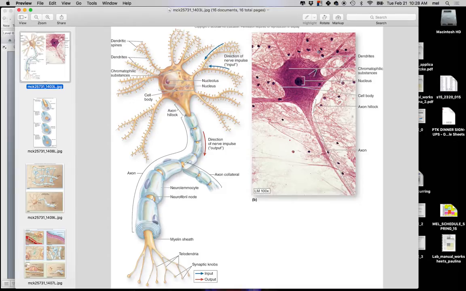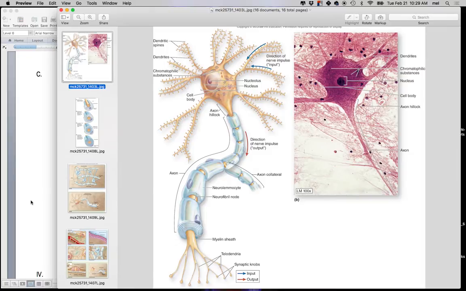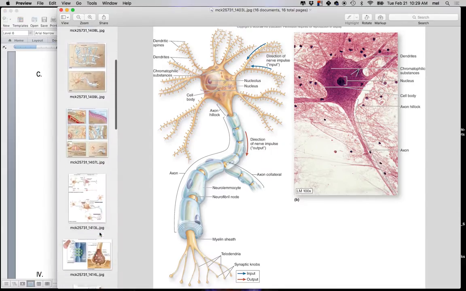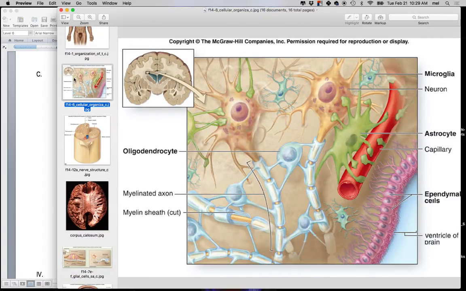Okay? Now, functionally, they're pretty important, because when we started figuring out quite a few neurological disorders, we figured out that although what happens is the neuron starts behaving badly and you have a neurological disorder, a lot of times the disorder does not originate in the neuron. So let's talk about glial cells. You have 4 glial cells, 4 different kinds, in the CNS, and you have 2 in the PNS.